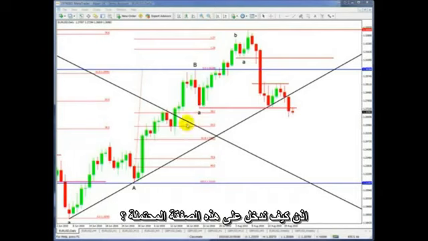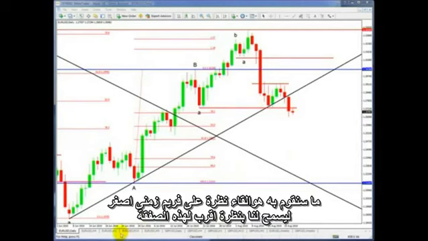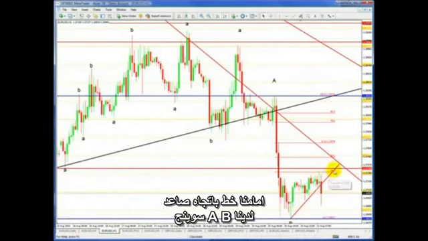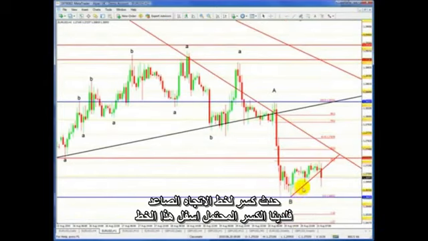So how do we actually get into this trade, or potentially get into a potential trade? Well, all you've got to do is zoom in. We've got to take a look at the smaller time frames. Here we have our uptrend line. So we've got the A-B swing. We've got the uptrend line right here, and we've got the potential full body break below that trend line.